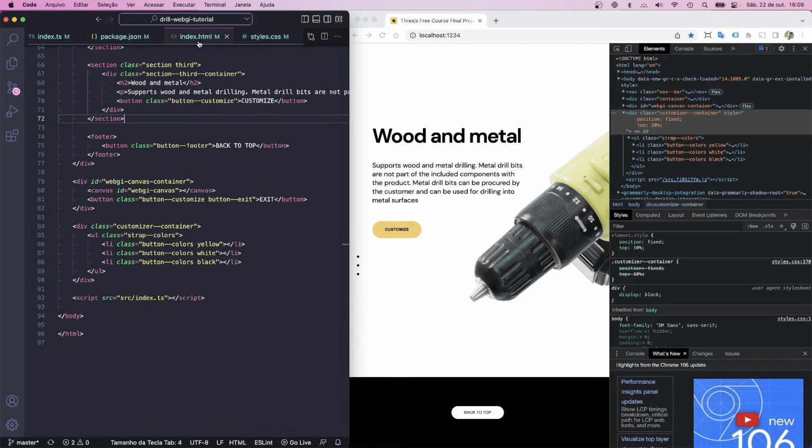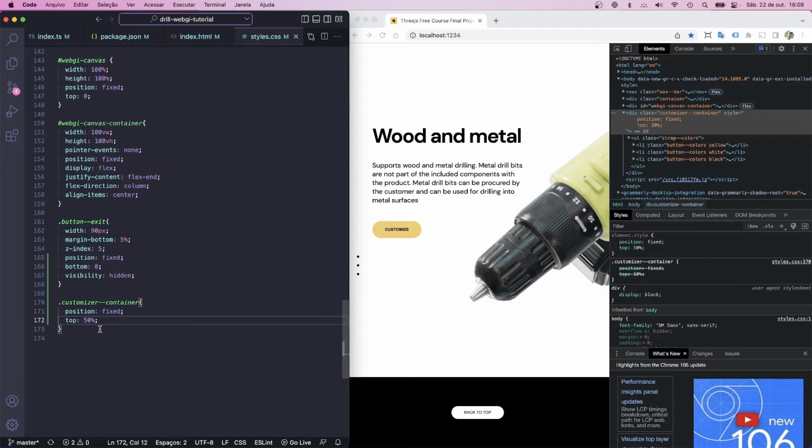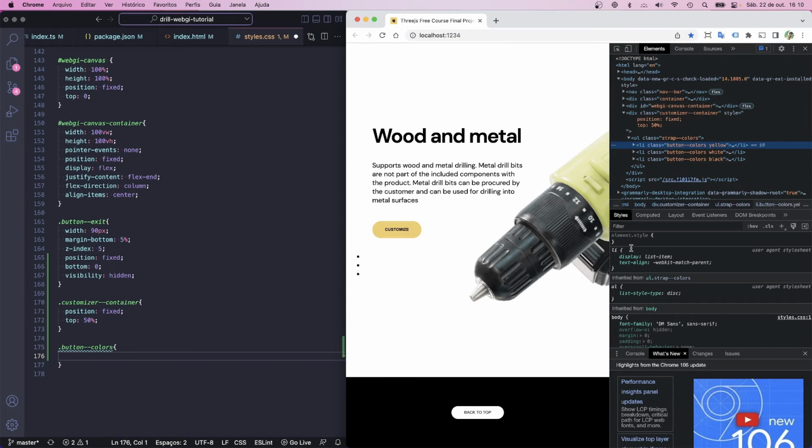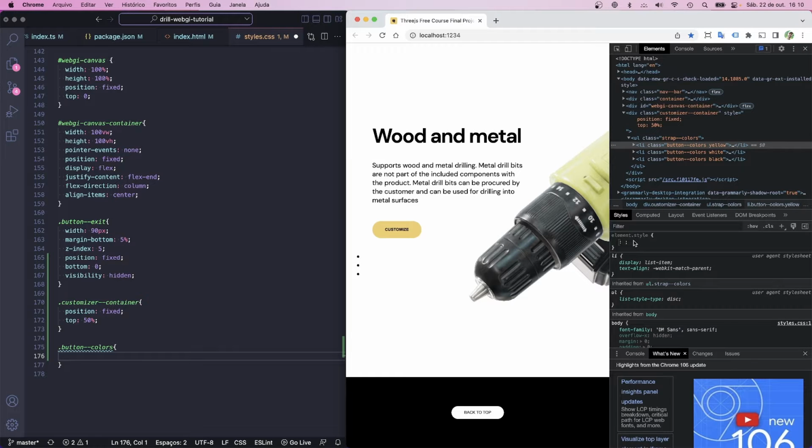Now I need to change the buttons colors. So we'll create a class for this. And then here I will play with some numbers. So I will get this guy here and I will start by giving it a background color.